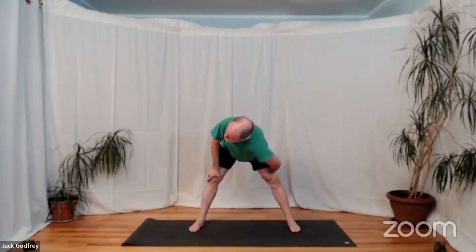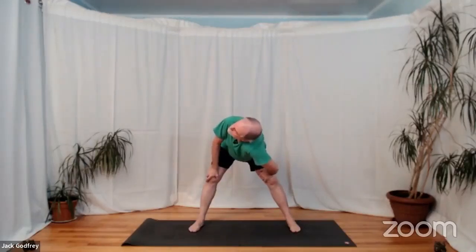But for this one, instead of being vertical, the torso is going to be parallel to the floor, to the earth. So you bring the hands just above the knees, thumbs on the inside, fingers on the outside. And you want to lower the torso so it's more or less parallel to the earth. Now, you drop the shoulder, you turn the head, and you look up to the heavens directly above. I have a light in the middle of my ceiling, so I look to that.